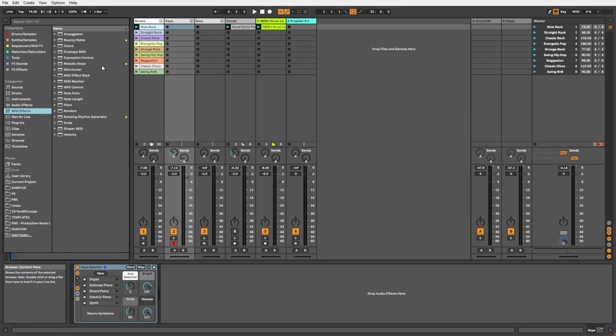You've got all of these ones with this icon here, similar to Arpeggiator, chord. You've got the MIDI effects rack, so you can actually build racks with your MIDI effects as much as you can build racks with audio effects, but we're going to go into that later on. You've got note length, pitch, random, scale, and velocity, and the other ones with this icon are Max for Live devices. So anyway, I'm just going to demonstrate the MIDI effects using one or two of these. So how about if we load on chord first?